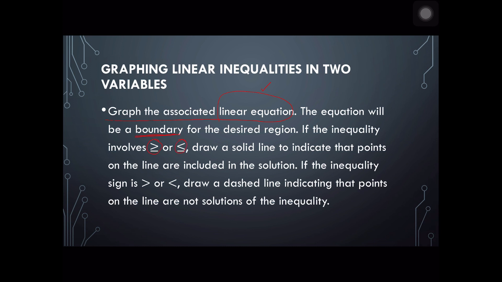We just have to be careful about using a solid line and a dashed line. That is, if we have equal symbols with our inequalities, the graph would be a solid line. But if we don't have the equal signs, like if we have just greater than or less than, dashed line will be used instead.